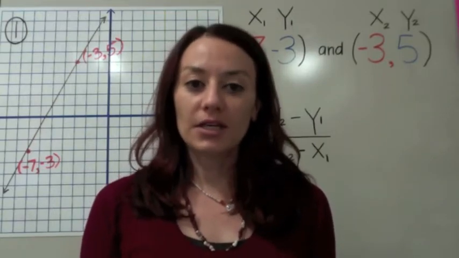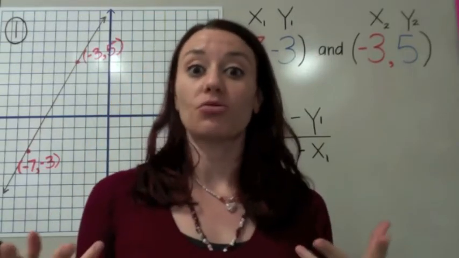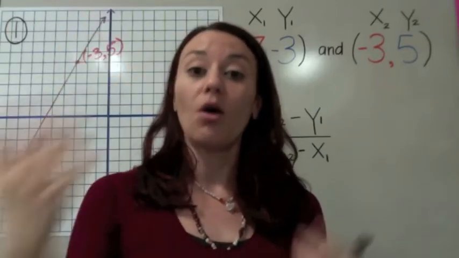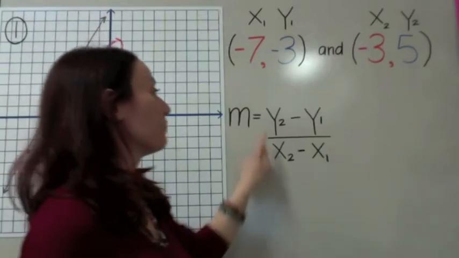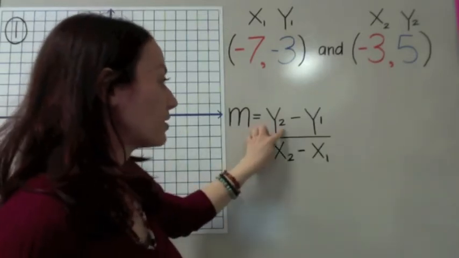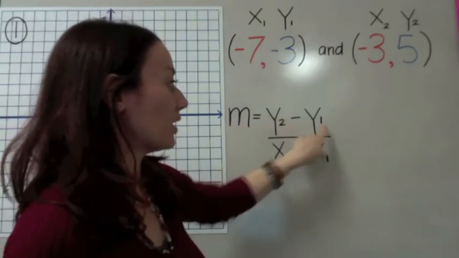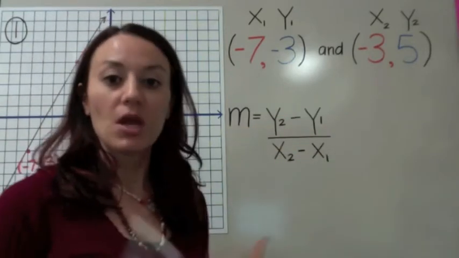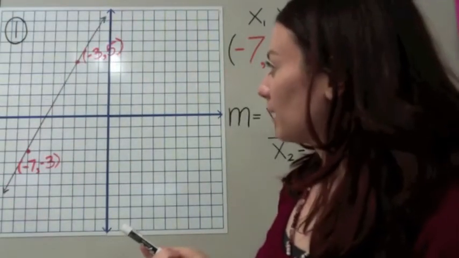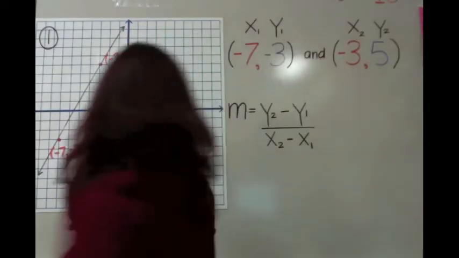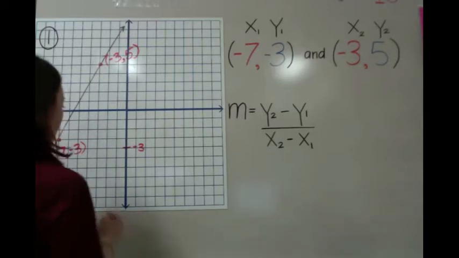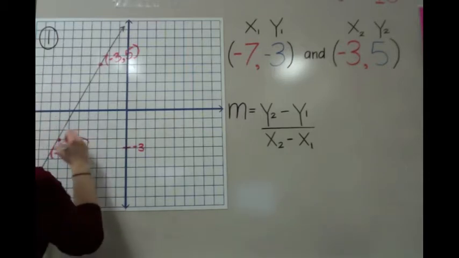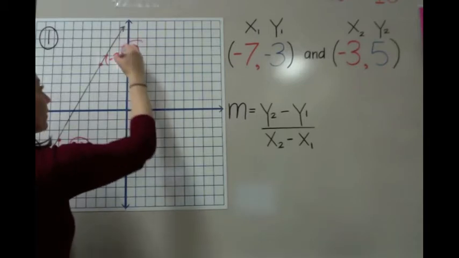And in order to calculate slope, we could do it by visually figuring out what's the rise over run, or we can calculate it using the slope formula. So the slope formula is y sub 2, or y2, minus y1, divided by x2 minus x1. So we're given these 2 points. Just by looking at the line, we ask ourselves, what is the change in y? Which means the y values, which I'm going to circle, -3 and 5.